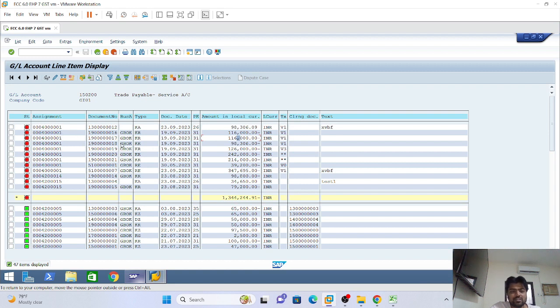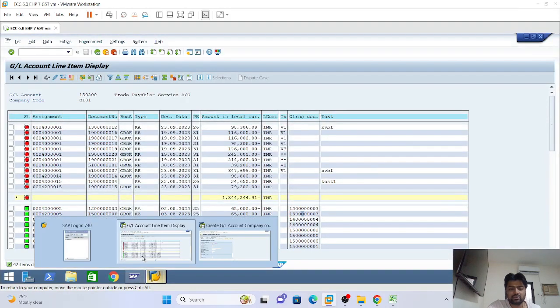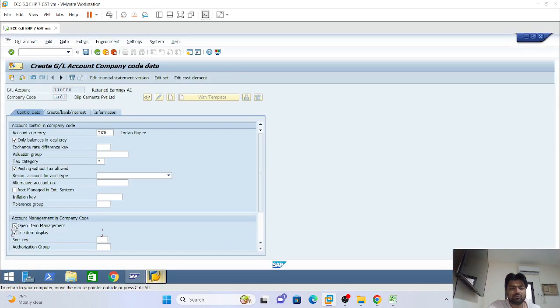And if it is payable, once it is paid out, it will turn green and be cleared. So open items come like this. We will do all these things, not an issue. I am just showing you what the use of this open item is.